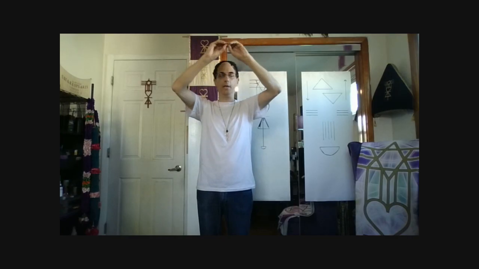Then you're going to go a little down and do the upward triangle. Here again, you're opening your crown, you're cleaning and cleansing your higher chakras, you're clearing any obstacle to you fully ascending at this time, wherever you're at, and you're signifying that you're ready to take in more light.